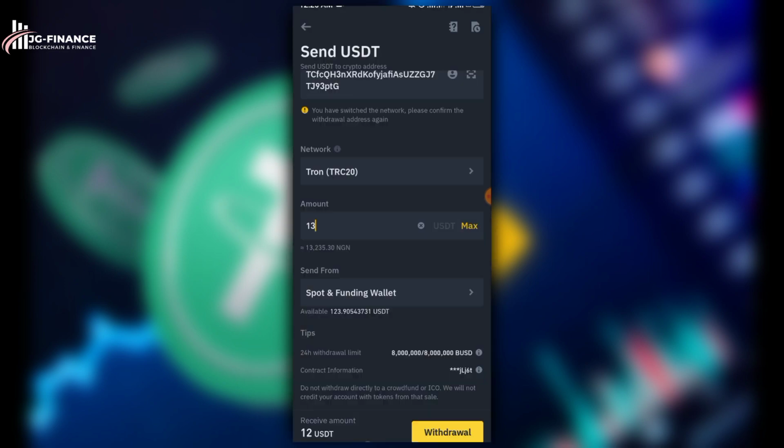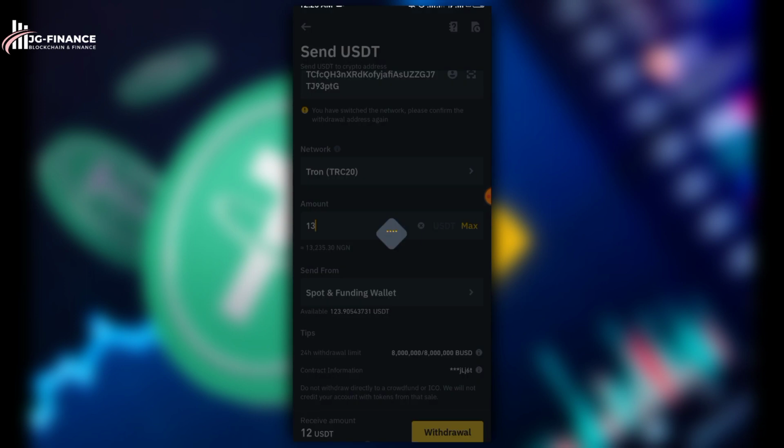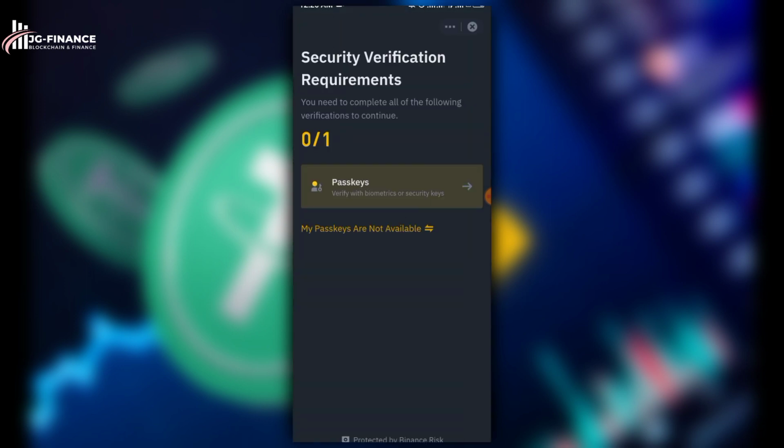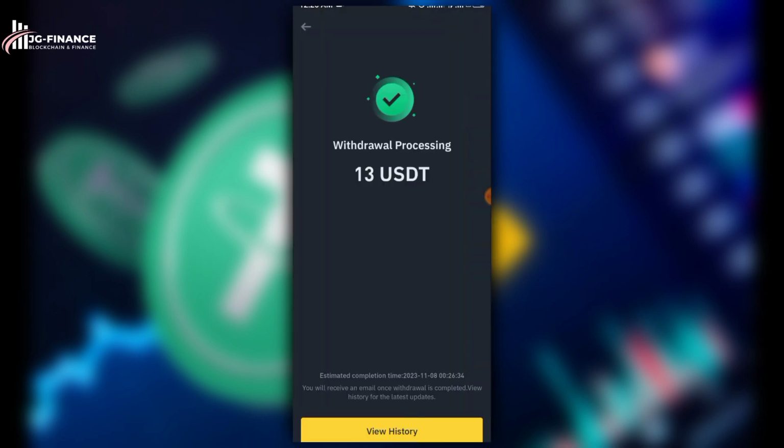Once you click on withdraw, we confirm it. As you can see, withdrawal in progress.